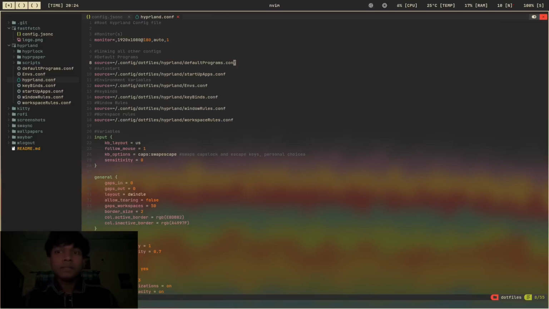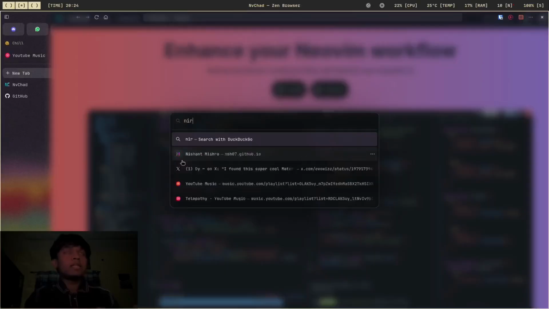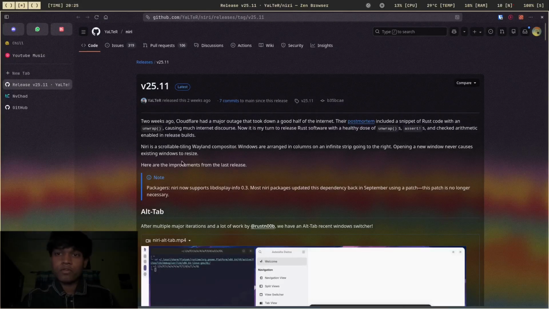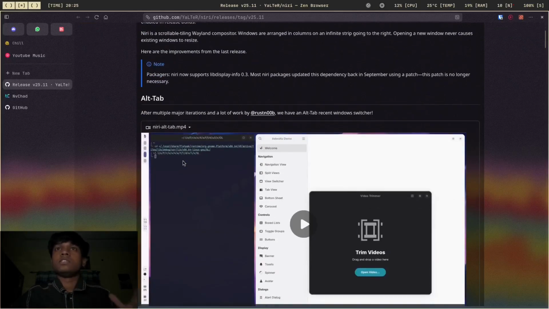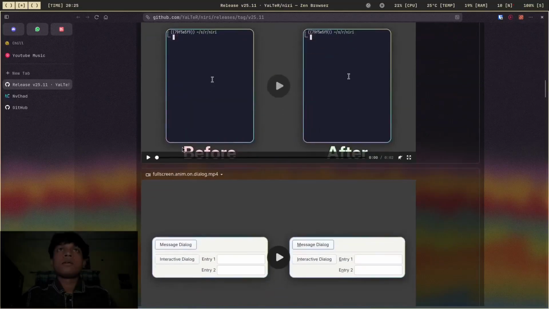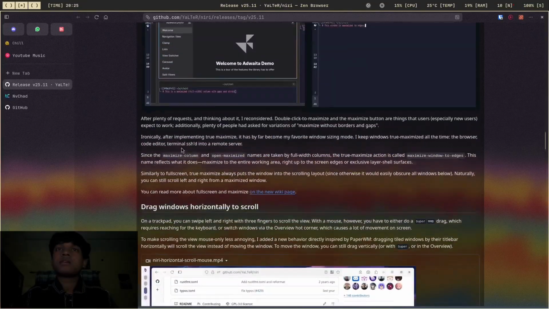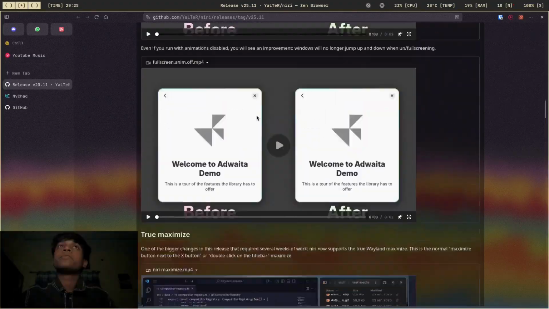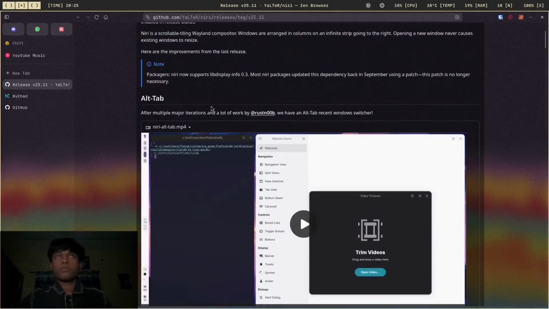I tried switching to Niri, which is another Wayland compositor, a tiling based window manager, and it's scrollable. So I wanted to try what's this scrollable deal, but it doesn't support this feature, this feature to distribute config files. I tried it like 3 months ago. I don't know if they introduced this feature since then, but yeah, it's another compositor like Hyprland.